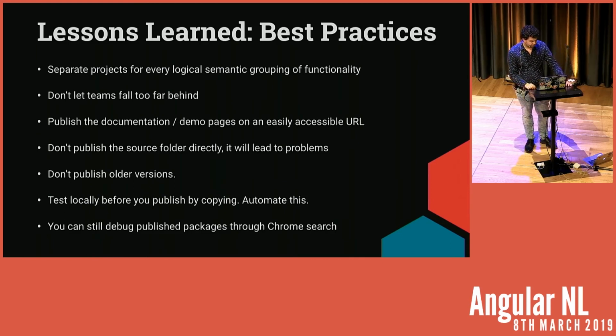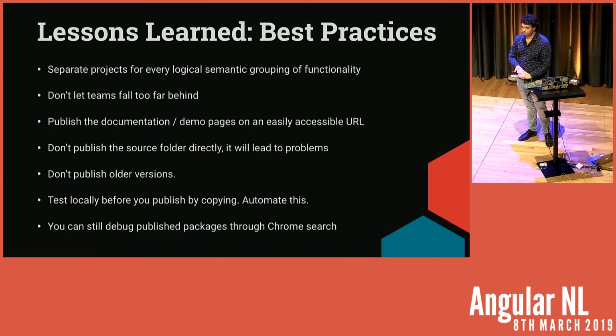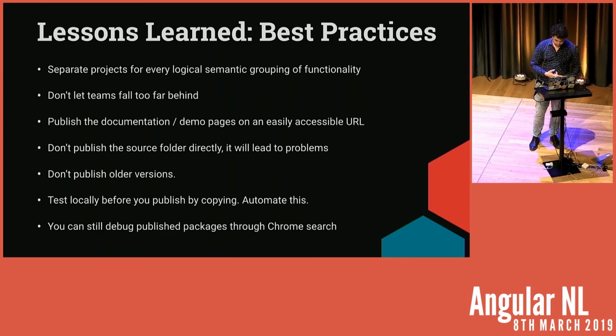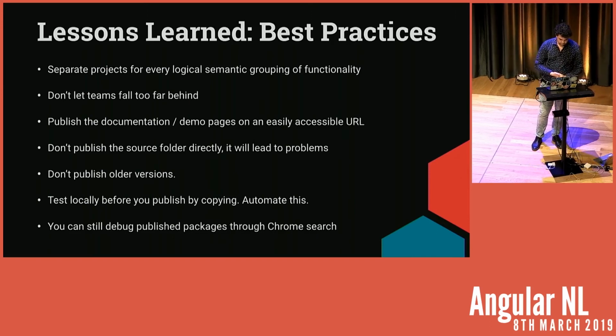And test locally before you publish. It would be nice if every single edge case and every detailed thing was inside the demo documentation page, but at one point you have to decide whether that's worth your time. What you can also do, before you publish and install, is build it and copy and paste it into your node modules folder to check out some obscure edge case and fix that instead. It does take quite some time though, and it's a hassle again. Personally, I chose to create a Mac Automator script that will ask which core project to copy and to which repository to copy it.